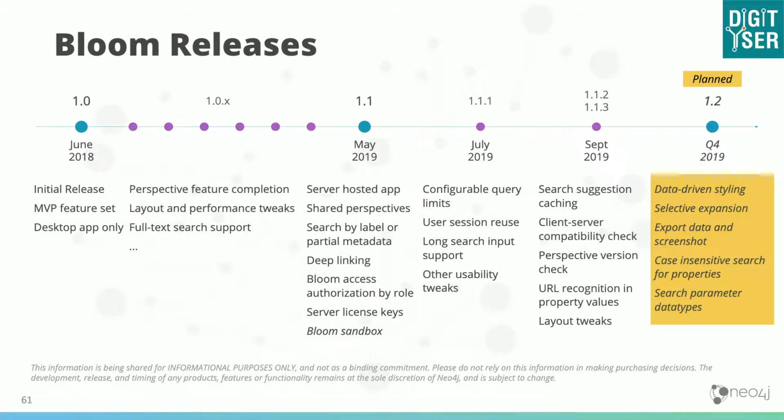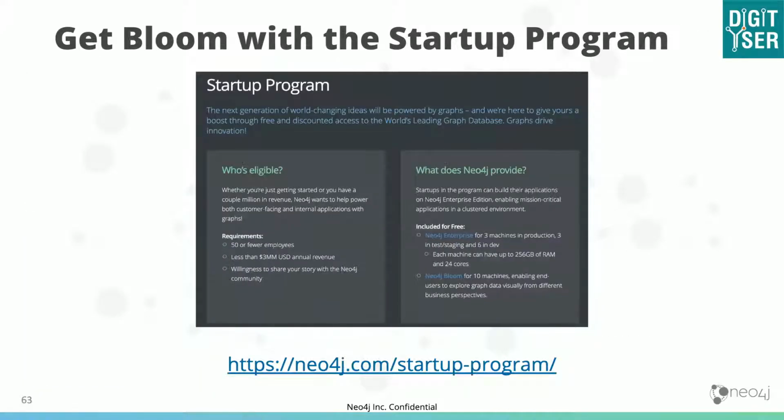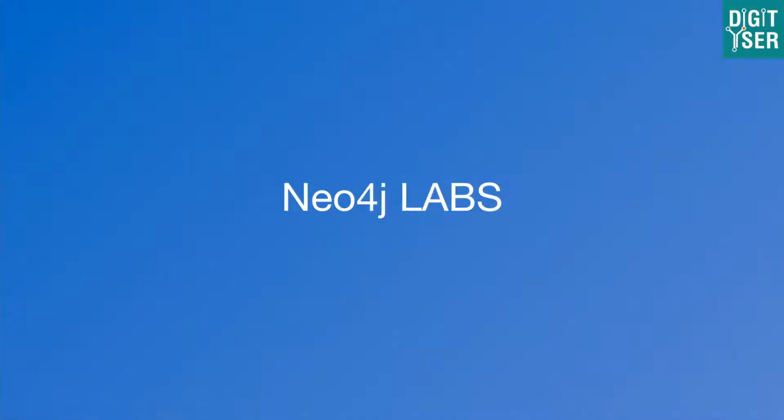And there's a new release coming up. Yeah, that's not accurate anymore. It's next month. Bloom is available within the desktop or on the server for people to play around with. We also have a starter program, where people below a certain threshold can get Neo4j Enterprise for free. They can also get Bloom for free, and that's basically it.